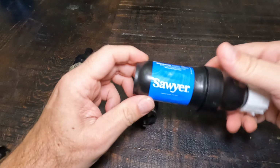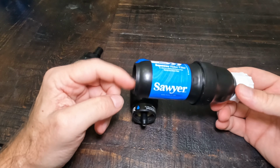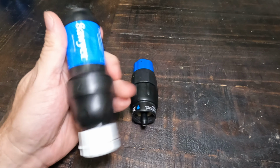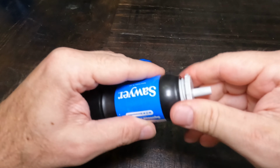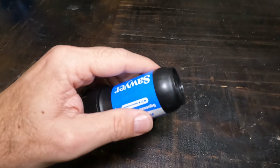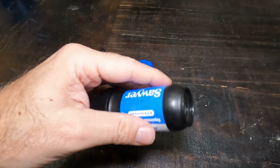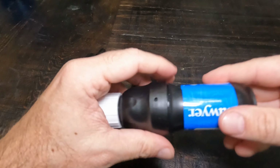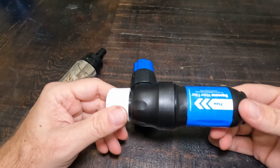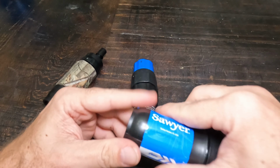Now then the next one, which is the one that's more common for most hikers and backpackers, is going to be the squeeze. So again, same parameters. It does come with a few more options. So it'll thread directly on, or if you're going to inline it, you've got some attachments that come with it. Extra washers and all that fun stuff. Still comes with a bite tube. This one is going to run more like $30 to $40 depending on where you're looking at.